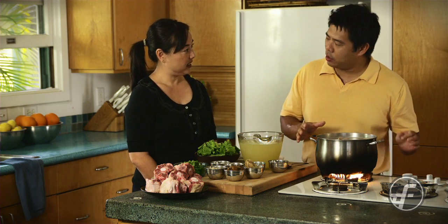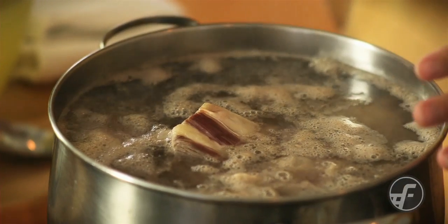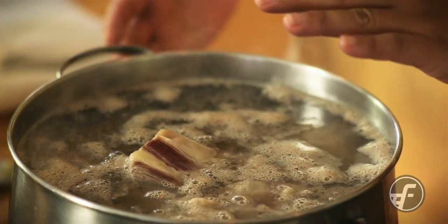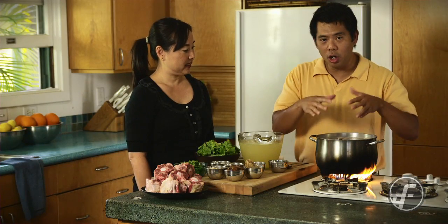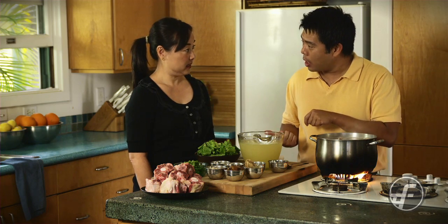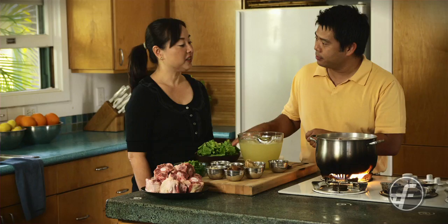And what I did was I took fresh oxtail and I put it into a pot here, and then I filled it up with cold water. And then I bring it up to a boil and let it come to a simmer. And what I'm trying to do here is really let all of the impurities come out. Once the impurities come out, I'm gonna dump out the water and bring it back, and then we'll go ahead and get all of our fun things added, okay? Great.